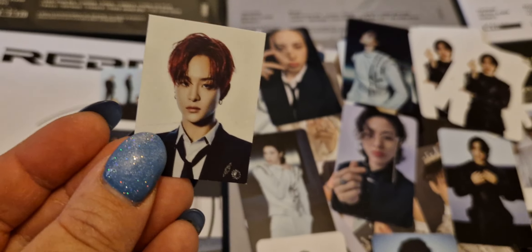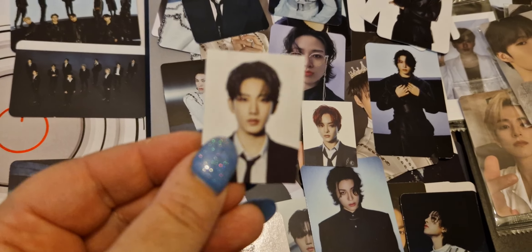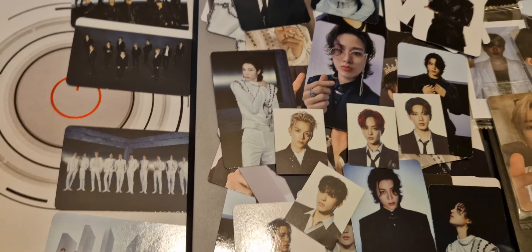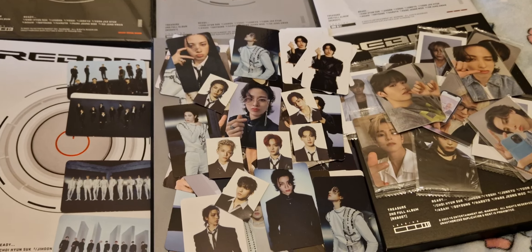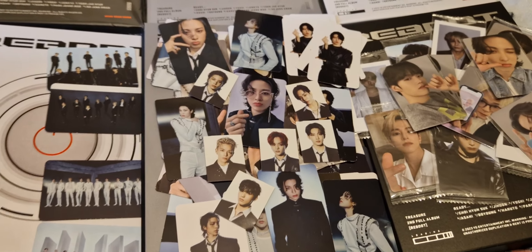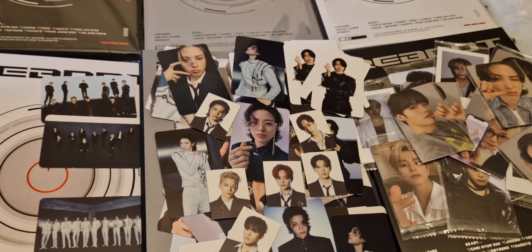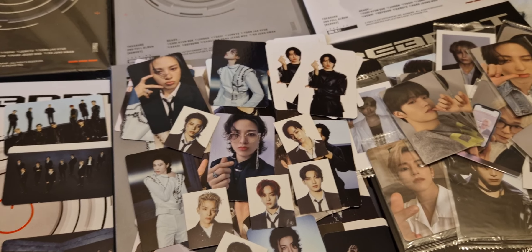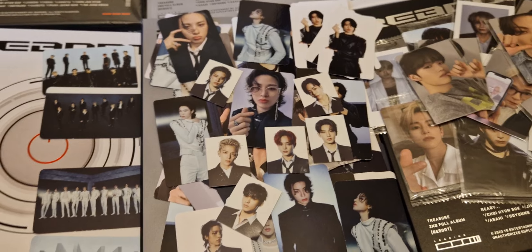The last thing to show you is all my little ID cards — I'm not a fan of ID cards, but I did pull Jihoon which is quite exciting. I also pulled Asahi, Junkyu — Junkyu and Asahi are just like 'no, you need to collect six members' and I'm like no I don't. I pulled Dongwoo, Tongwon, and Jihyak as well. All in all it's not been too bad. I'm going to end this video — I'll probably share a binder update when I buy more, maybe I'll do a 'storing Treasure photo cards' video. I have also bought some Blackpink cards along with a couple of other bits, but the majority is for Treasure. Look at this chaos, why are there so many cards!